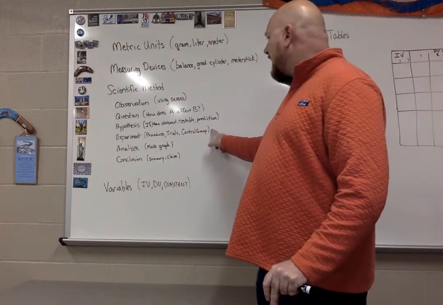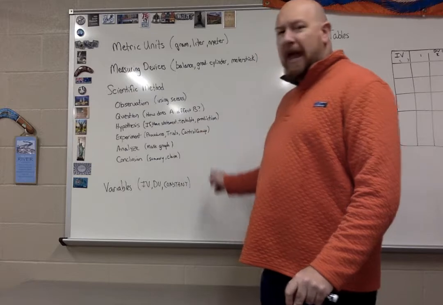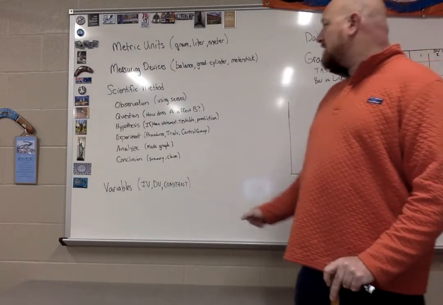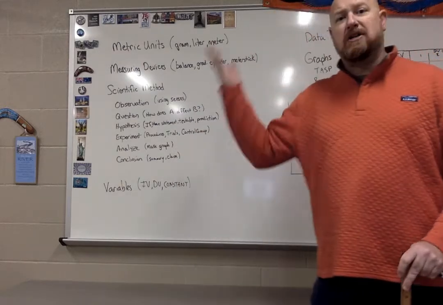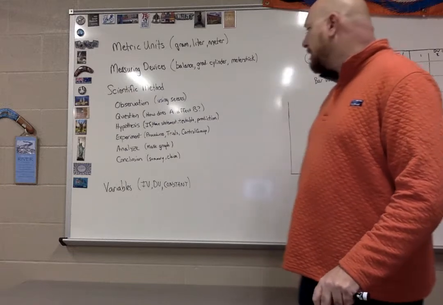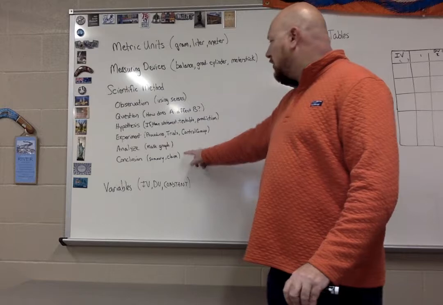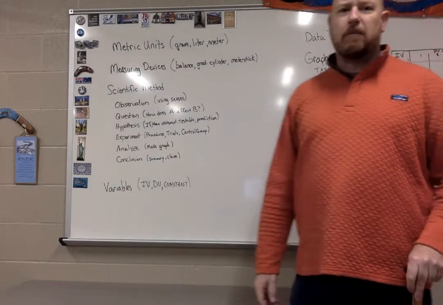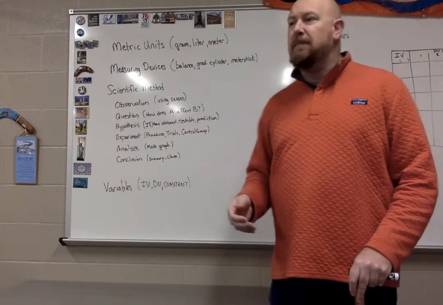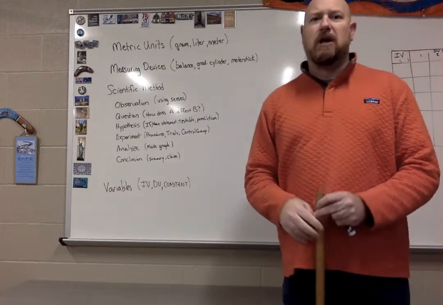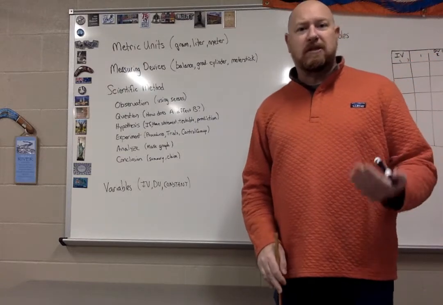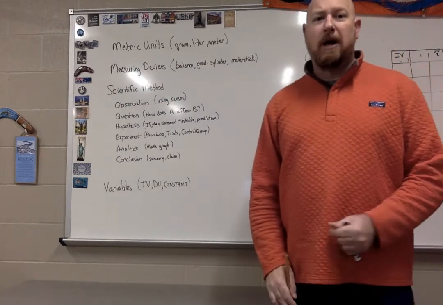Okay, after we've collected some data, we want to analyze that data, and the best way to analyze data typically is to make a graph. We're going to talk a lot about graphing here in a little bit. All right, so that's the analyze step, and then the conclusion. Right, we want to make a summary or a claim of what happened. So we summarize. We're going to repeat the testable question, repeat our hypothesis.